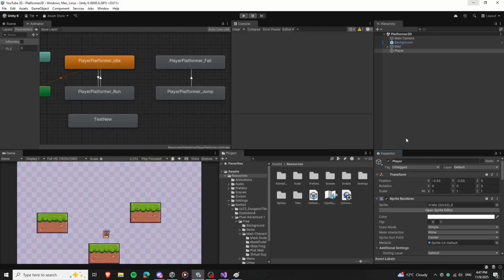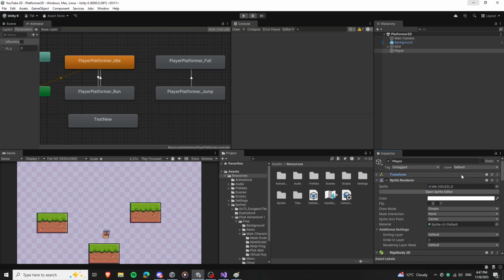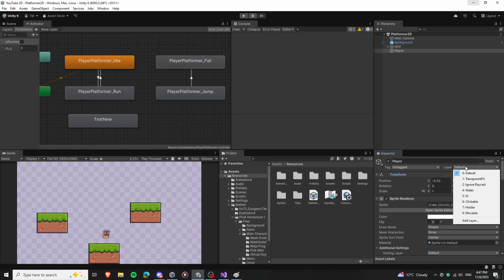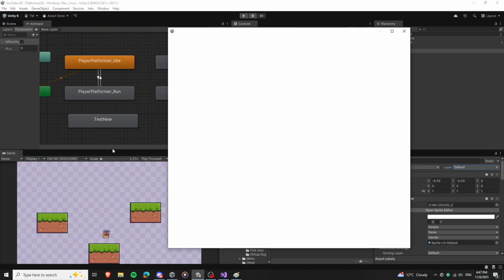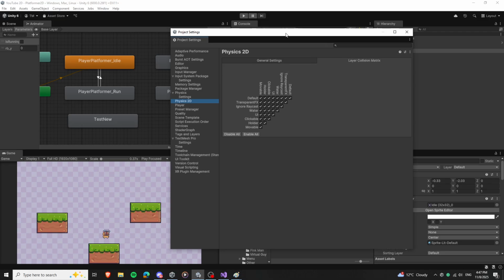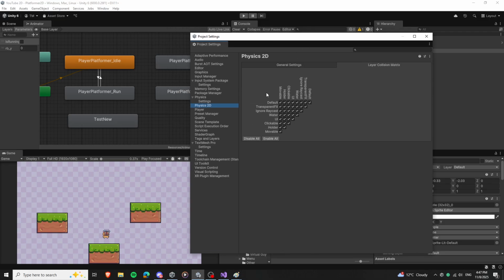So a tag is a category you give to an object. You see here in the inspector, in here you can create your categories. And also you have layers. So these are not categories. This is for physics. You can have different physics layers. And the reason is if you go here to project settings and then physics 2D, you have the layer collision matrix.